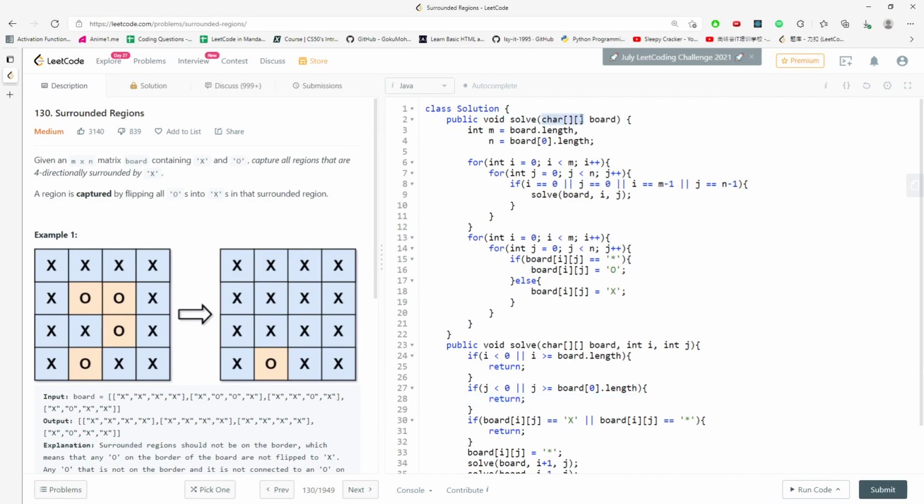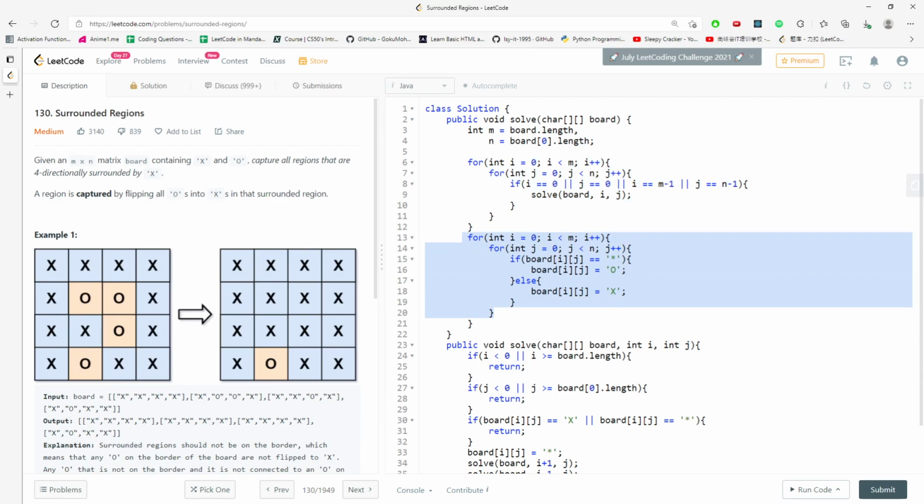Why? Because you have a 2D board. Technically you don't need extra space, but the space for the board is all of m times n. And time is O of m times n because of the two for loops. And that will be the solution.